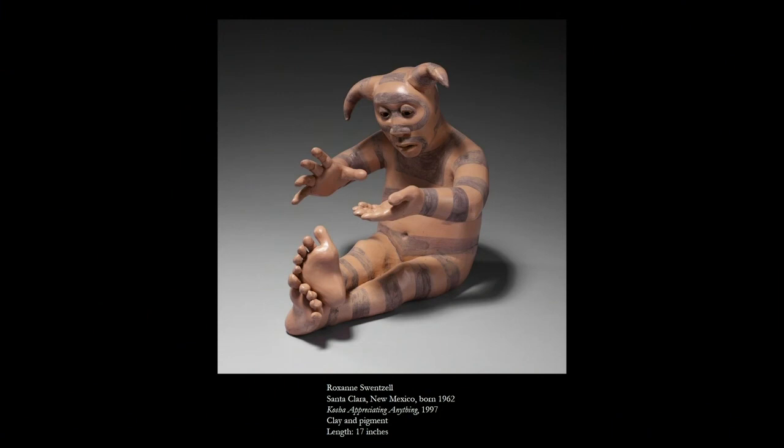The actual practitioner here would have been wearing a cap, which was like a headdress, and it would have been painted, and his whole body would have been painted. He'd have been wearing a breechcloth, and that's how he danced. These clowns also keep order during the ceremonies. So if people get out of line, they are very quick to step in and be sure that the ceremony is not disrupted.